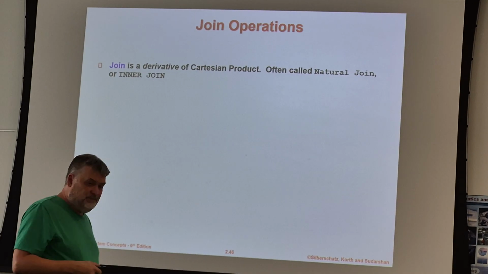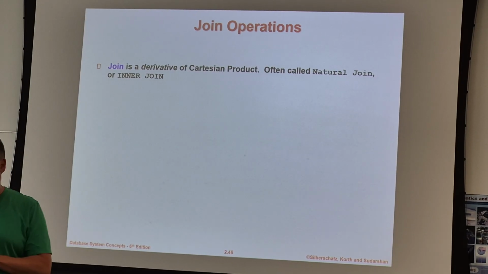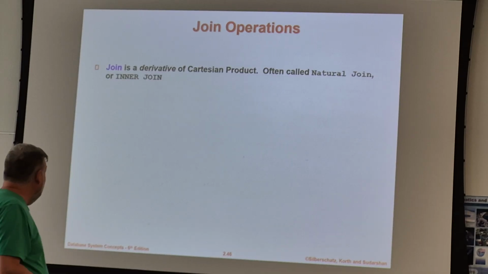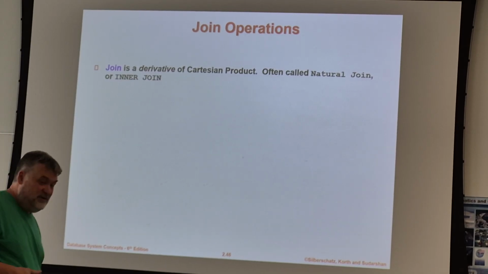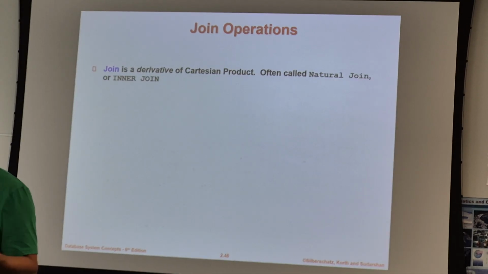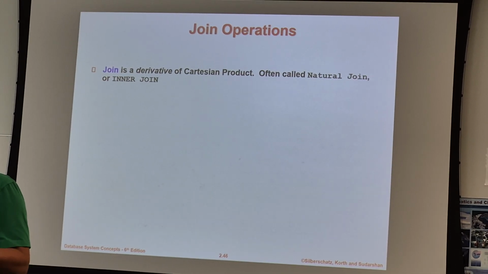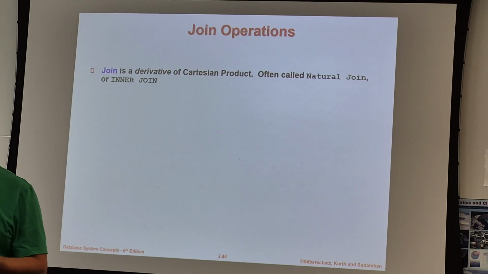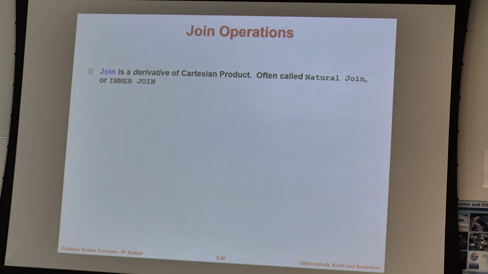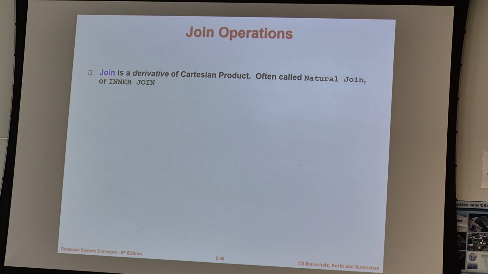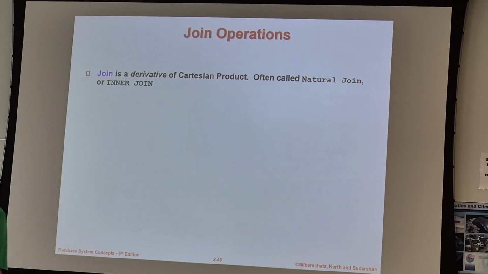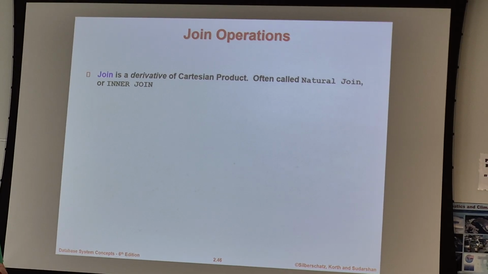So that's the standard keyword that we see in the SQL language. Actually, there's another keyword in the SQL language called natural join, but I tend to just focus on inner join. Natural join tries to make your life simpler for you, but it turns out that you almost never want to go with what the computer chooses for you in natural join, unless you designed your database very specifically so that natural join would always work, and that's a lot of effort a lot of times.